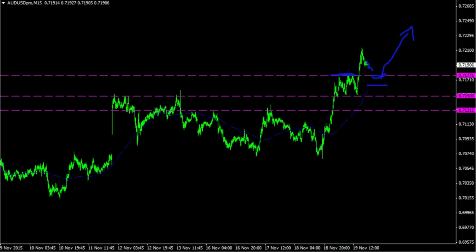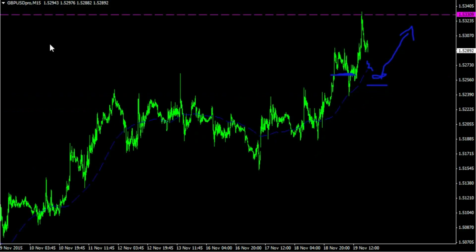I'm just going to show you guys another setup. Okay, here's another market. This is the British pound dollar, and I am on the 15-minute chart once again. What I did was scroll out of my charts all the way as far as I can go. If I look from left to right, I can see that the market is in an overall uptrend. That's all I care about, guys.